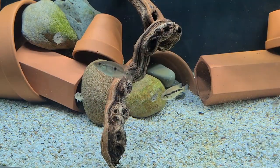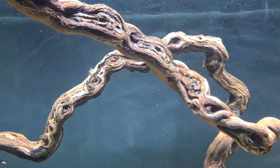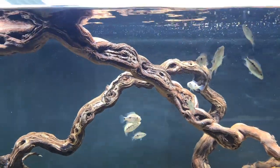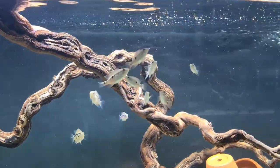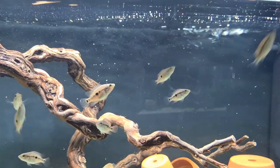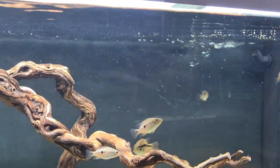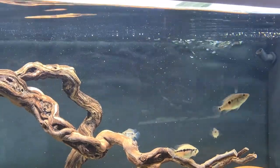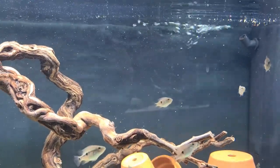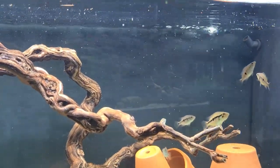Now we're at the Dovi tank. These are only fry — look, they're all looking at me, they all want some food. I'm dropping a little bit of that mix: the TetraPrima, the Fluval Bug Bites, and the NTL Labs Cichlid Green 33. Look at them all coming up — they know it's coming. Anything that drops to the bottom the little BM will get. These also get some black worm and a bit of frozen food as well.